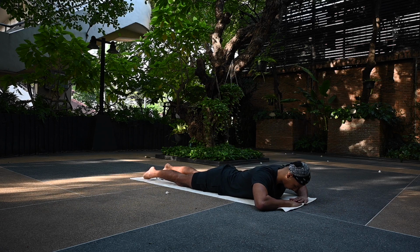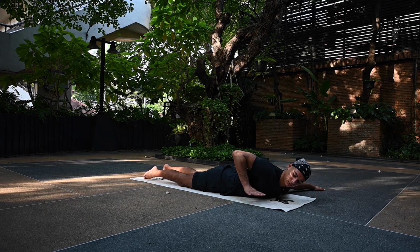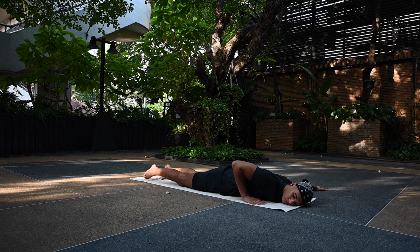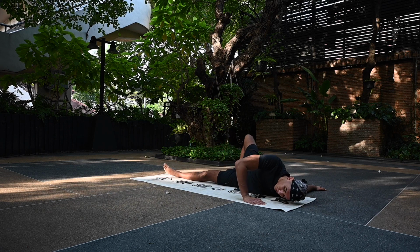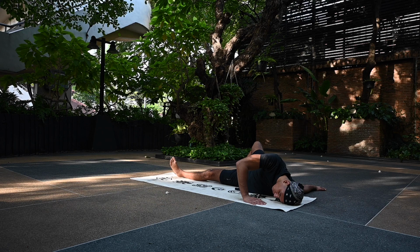And from here we release down, shake out our hips, and then we come into a wrestler's twist. So extend your left arm to the side, bring your right hand underneath your right shoulder, and step your right foot over your left leg and roll over your left shoulder. This is a really nice shoulder opener, hip opener, and also a great rotation in your spine.